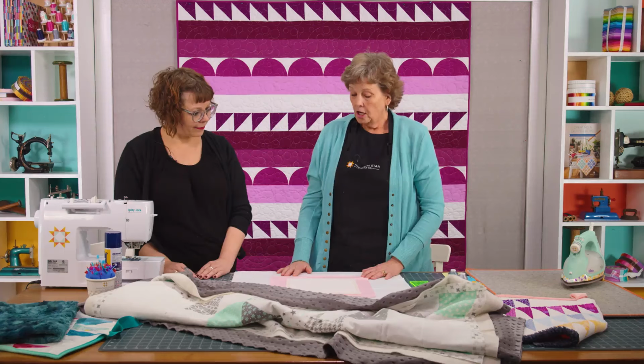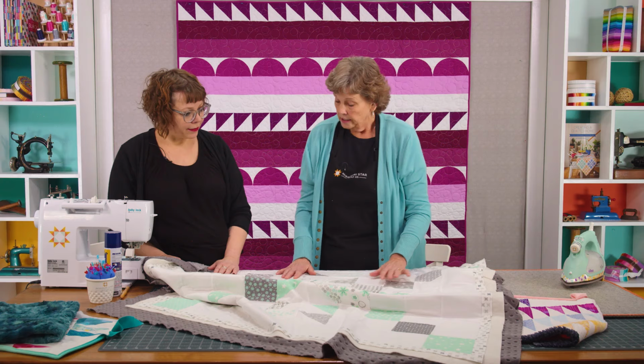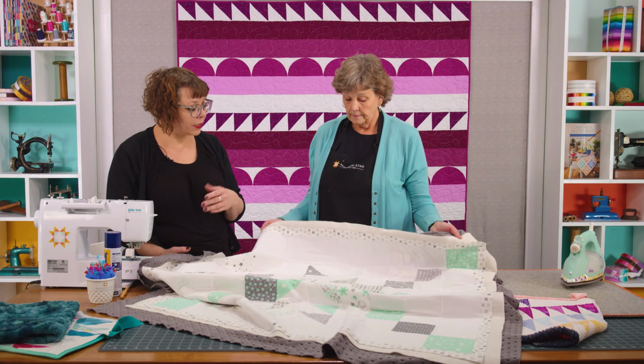All right, so now that we know how to do this, and we can transfer that to a bigger quilt, are there any other little tips that you have that might help us? You really just want to take your time with it, enjoy the process of making it. Use a walking foot. I think we've covered everything. Yep, use a walking foot and polyester thread. It's just such a lovely finish to a quilt. It is just an amazing finish.